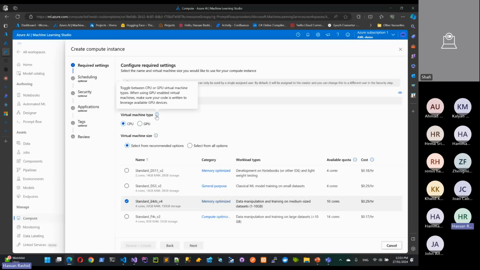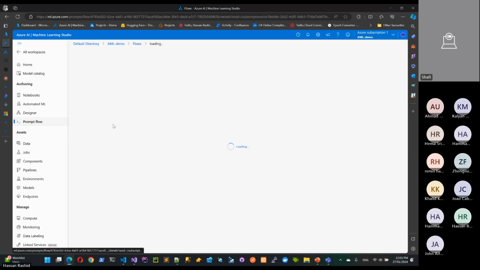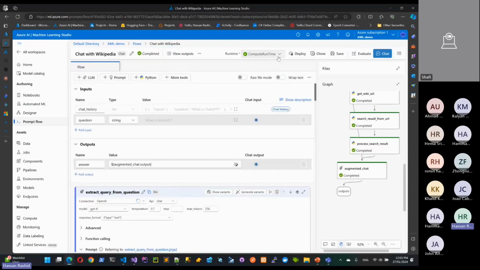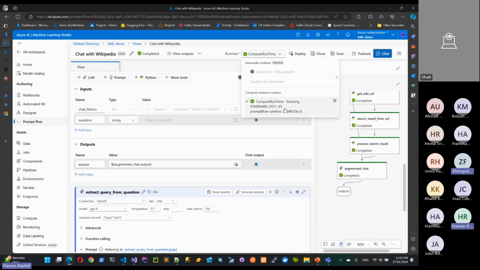I've used CPU in this model. If I go back to my chat model, you'll see here the compute runtime, the one I specified earlier. This is the instance in which I'm running this.